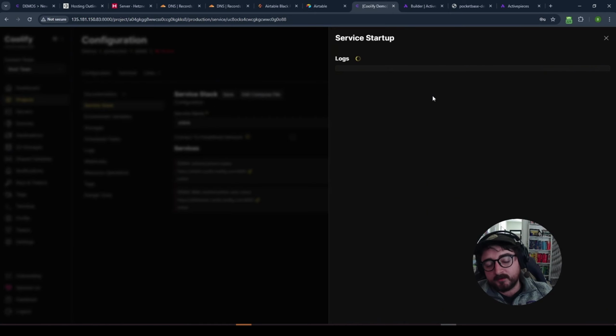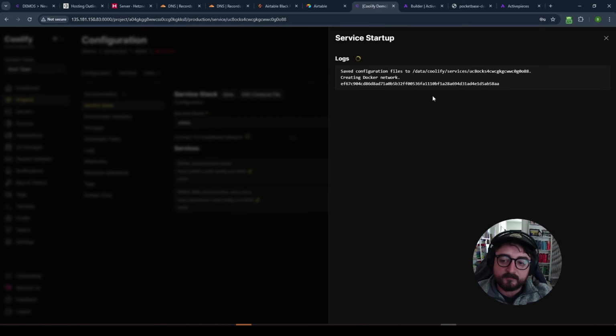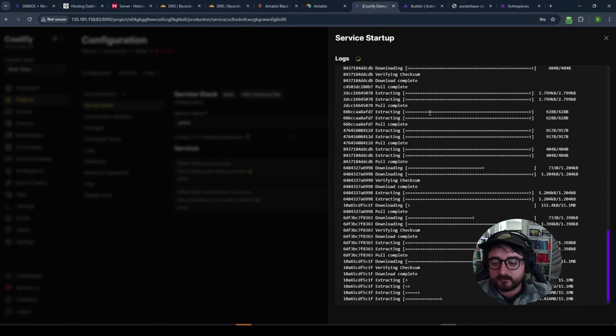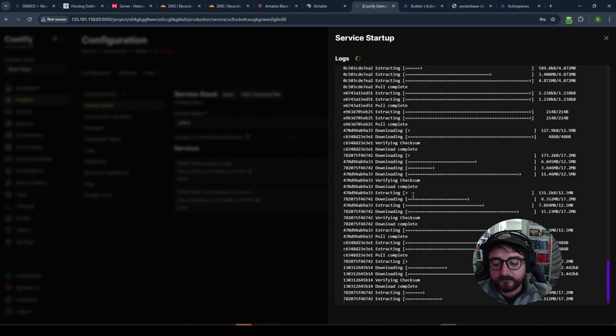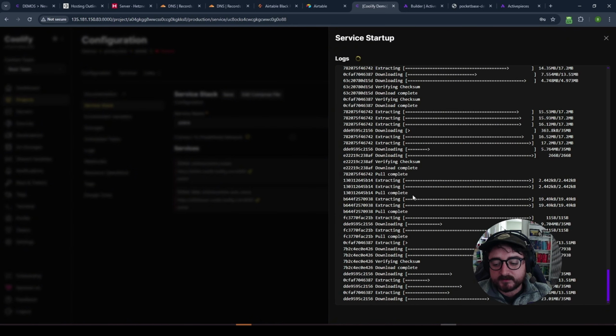It's going to go pull in all that data from wherever the project's stored, and it's going to install it in a Docker for me. So it's going to be pretty quick. It's not a huge application, so let's just see how long that takes. While that's installing, I'll come back here, and it doesn't seem like this is working correctly. So let me see. This might need to be turned off.